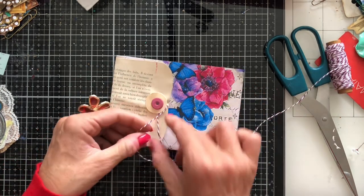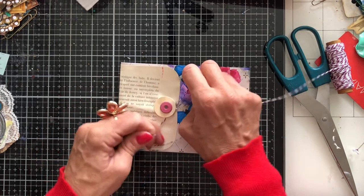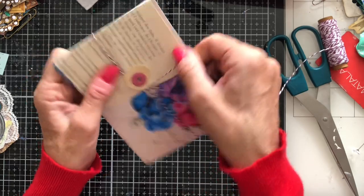One and two. Like that. Okay. And then what you can do is obviously just use this as a little wrap around like that.